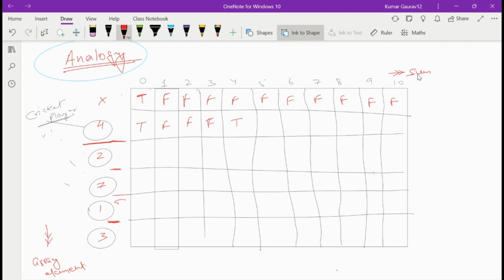So that is possible. Is score 5 possible for the team which has only one element, which is 4? No, that's not possible. Like 5 is greater than 4. So again false. Again false for 6 also. Similarly, it will be false for all, since we have only one element and that too can score only 4 runs, where we have put true.